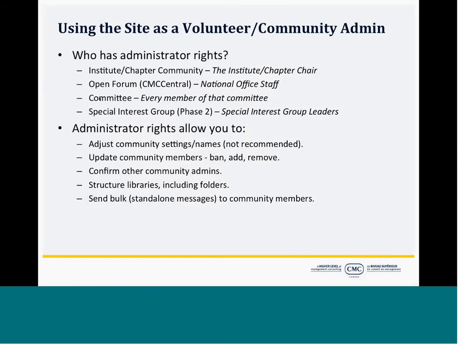So what do administrator rights actually allow you to do? Well, you can adjust the community settings or names, and that is not recommended, mainly because all of the institute and chapter names are already set out in the teaming agreement. And if you want, though, to change the name of your community, we just ask that you submit the request to National Office, and we'll get it approved.